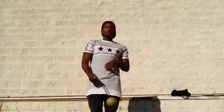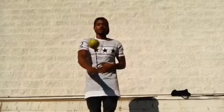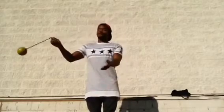So, that is what a four petal isobend looks like. I'll show it to you again from different directions. So here it's coming in, but it's still coming in.